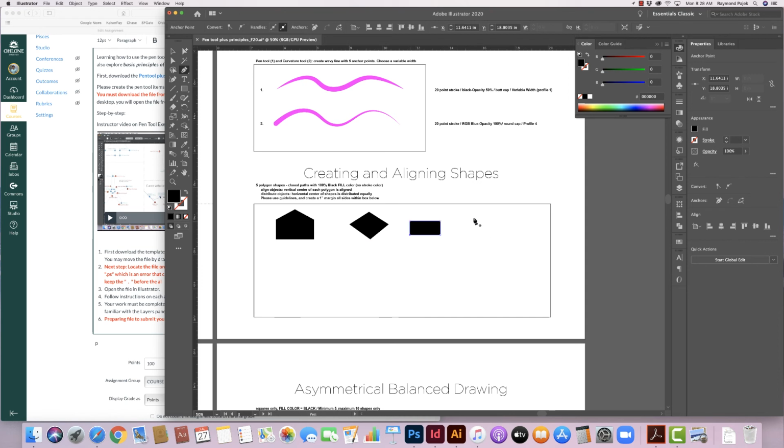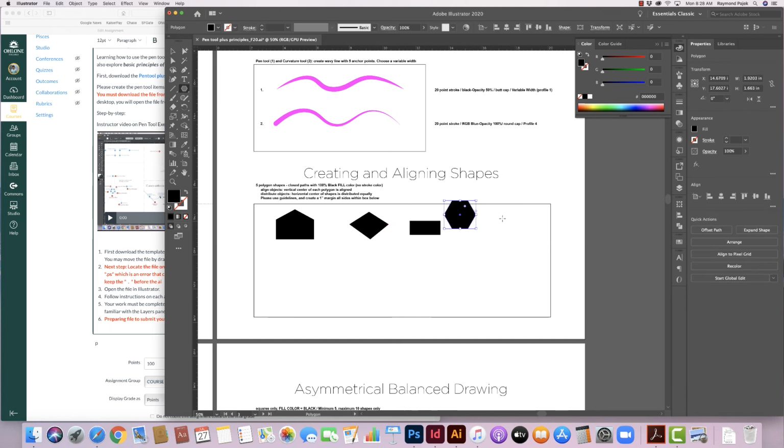And then, let's see, I got to create 5 of them. And you don't have to necessarily use the pen tool for them. You can also explore the rectangle, or some of these other tools like the polygon tool, right? Which makes things a little bit faster. And just so that you know, if you press the plus or minus key, you get more angles on your polygon, right? Okay, so I've got all of my 5 shapes.